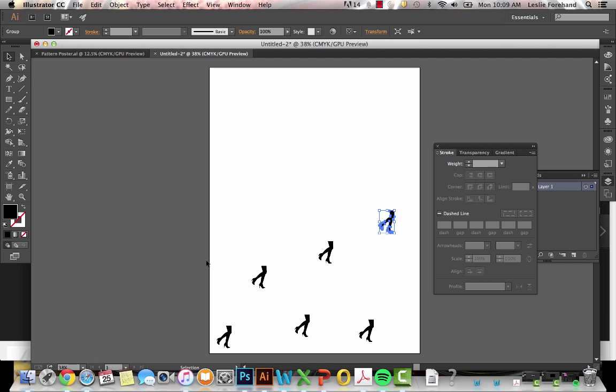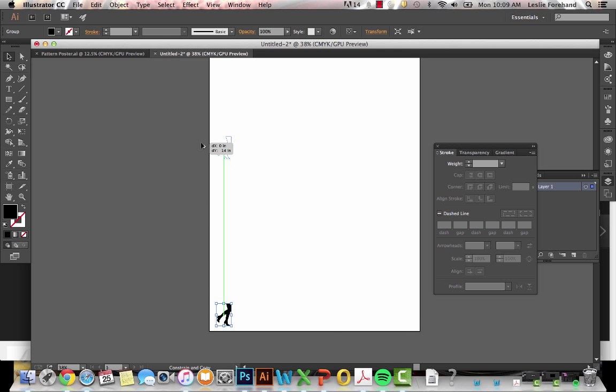If you wanted to make sure that they were all in a row or going either up or down, perpendicular 90 degrees, all you have to do is hold down Alt and Shift at the same time. So if you hold down Shift, it only allows you to go in the horizontal or vertical direction.